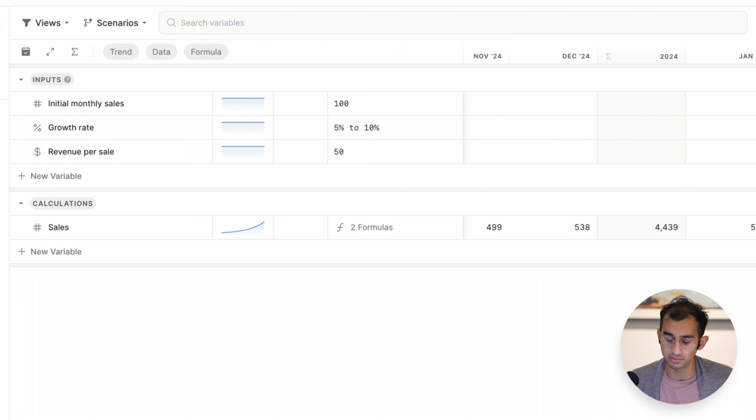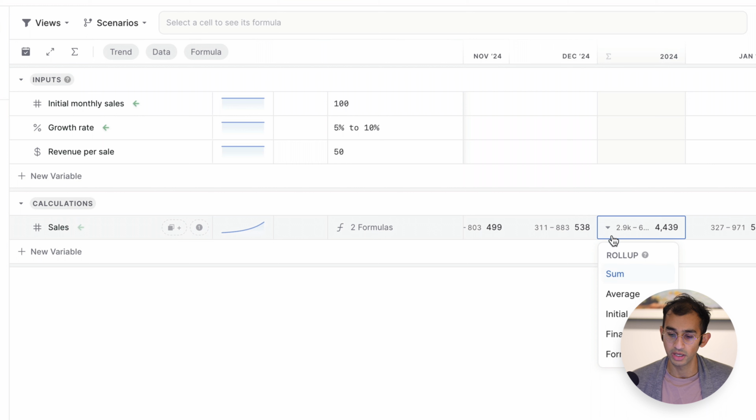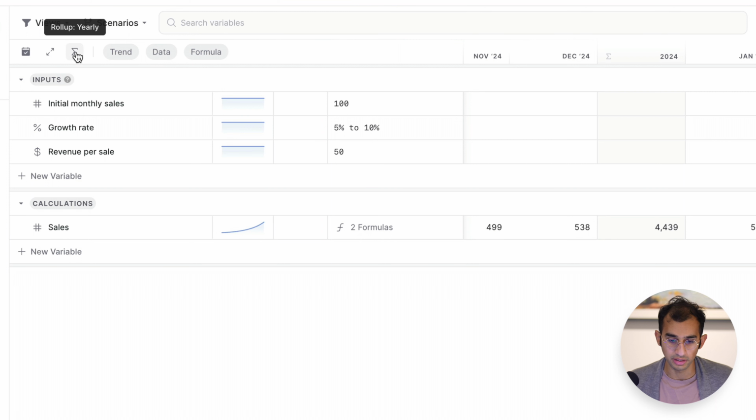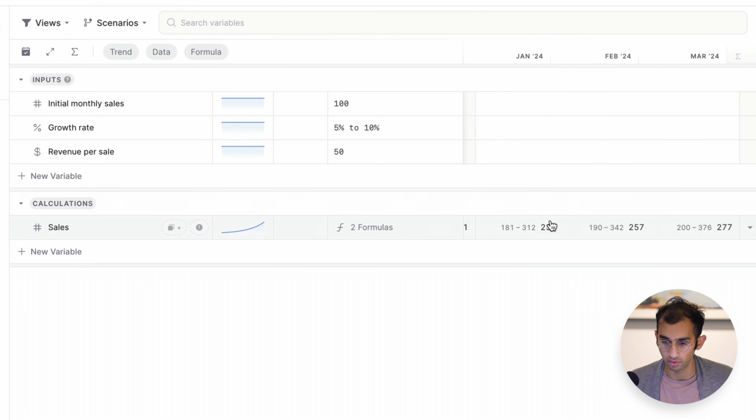You'll see that Causal has automatically created these roll-up columns for the full year roll-up. You can define how Causal does those roll-ups by just clicking into that column for each variable. In this case, it's just adding up the sales of each month to bring us our total sales, which sounds about right. In some cases, you won't want to do that. If we want to customize the roll-up, we can click on the roll-up icon here, and maybe we'll have quarterly roll-ups instead of yearly. So now we have columns for each quarter, showing us the total for each quarter.